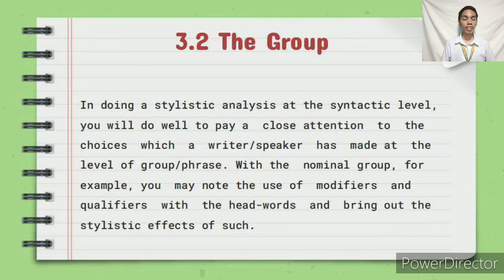And then in doing a stylistic analysis at the syntactic level, you will do well to pay close attention to the choices which a writer-speaker has made at the level of group or phrase. With the nominal group, for example, you may note the use of modifiers and qualifiers with the head words and bring out the stylistic effects of such.